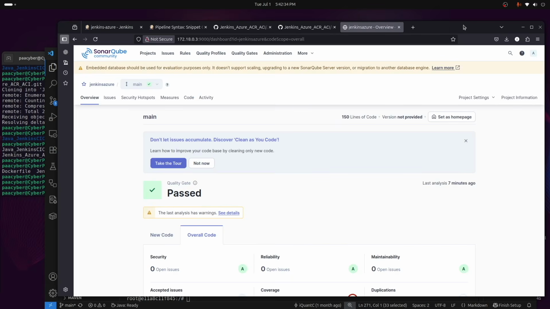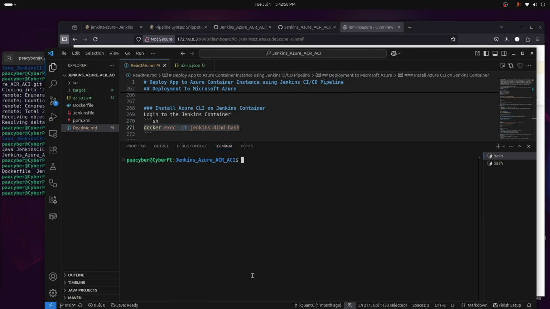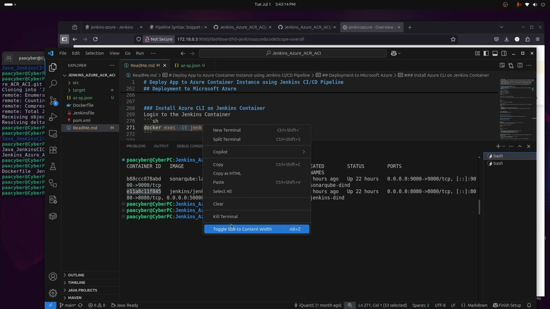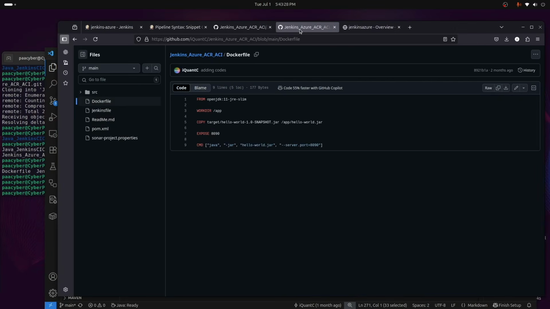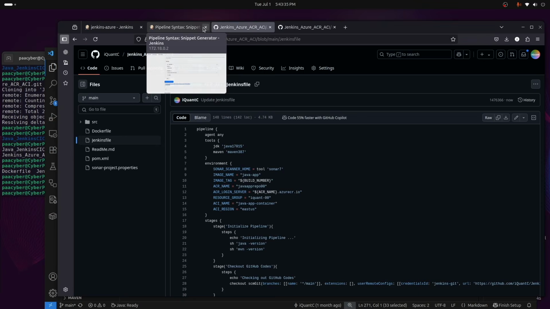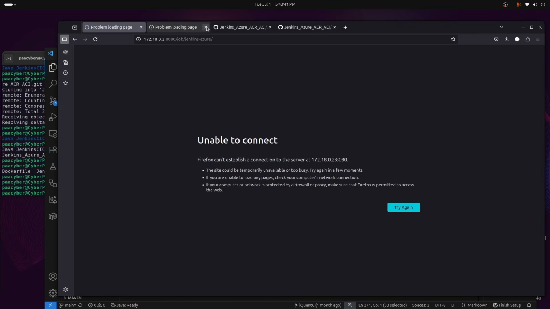Now I can close my Azure portal. So I'll come back to my terminal, exit out of the container. Let me clear the screen. Docker ps. Now I need to stop my servers here. So I need to stop my Jenkins server, which is this one. You can use the ID or the name. I also need to stop the SonarQube server. Stop these two. So this shouldn't be working now. The SonarQube is down. The Jenkins should also be down. Yeah, they are both down.